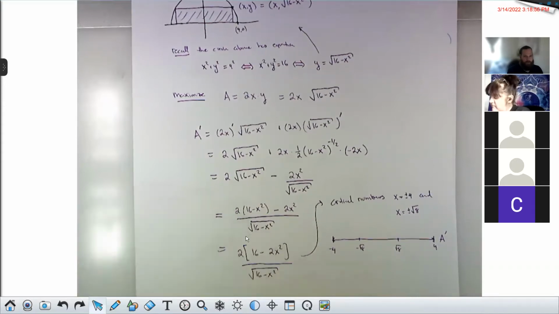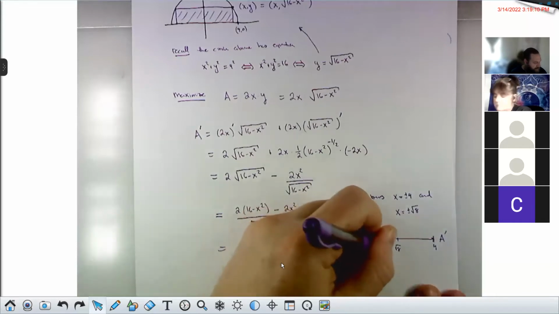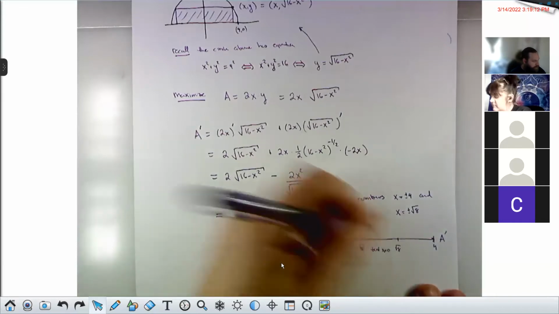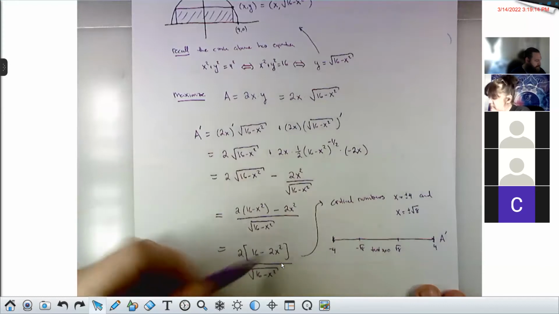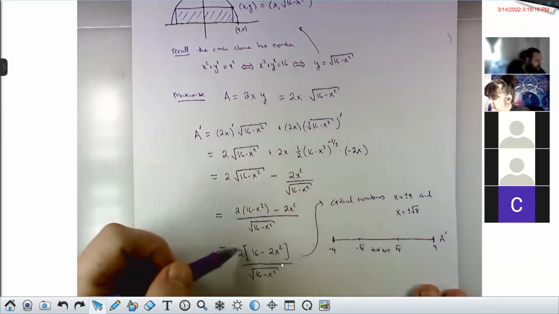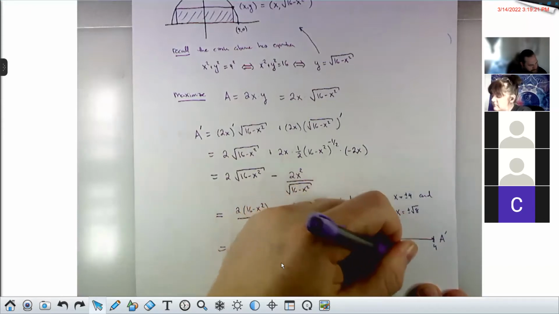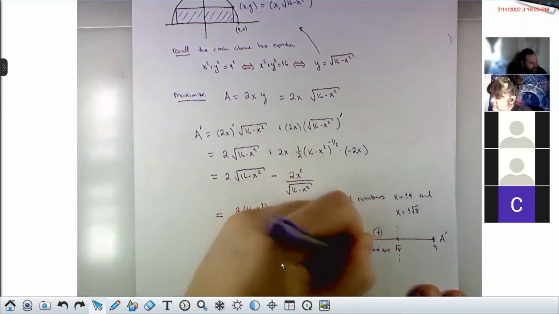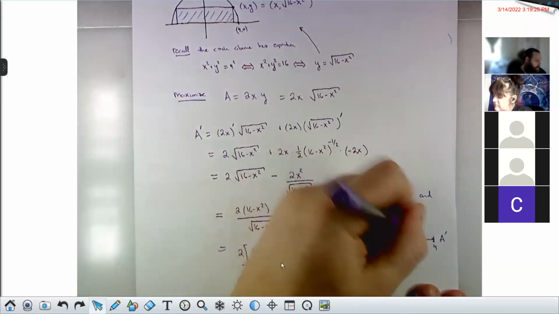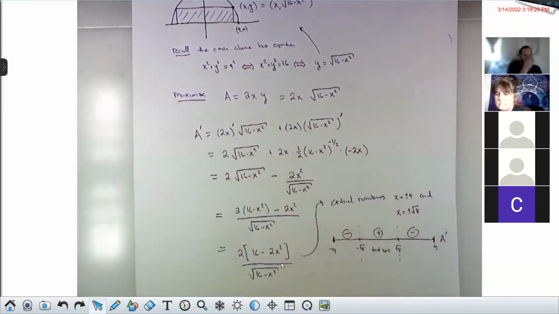The top here factors as a difference of squares. And if we do that, we see that both of these are multiplicity 1 roots. So we can get away with just testing one number, and that number I would pick is 0. If we test x equals 0, you see this is 16 minus 0 over the square root of 16 minus 0. The 2 out front, that's definitely positive. And then each of these being multiplicity 1 roots tells me that each of those are negative.